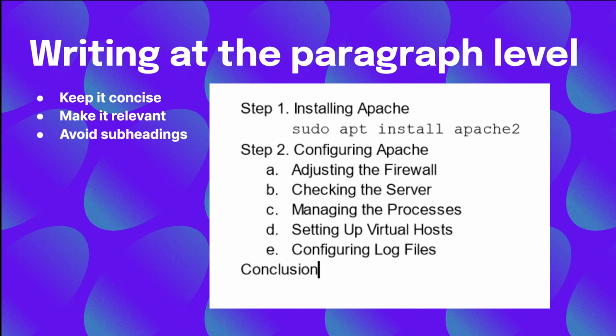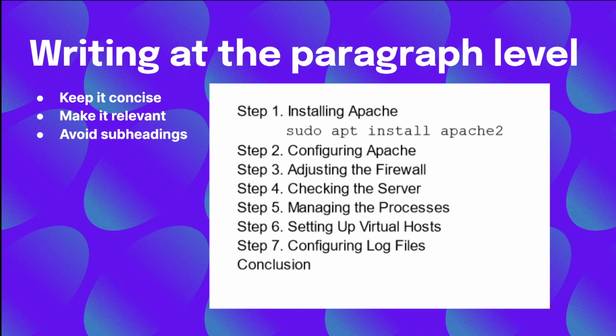Now, the configuring step, however, has multiple sub-steps as part of it. Adjusting the firewall, checking the server, etc., etc. So what you're going to end up with here is a step 1 that's extremely short and a step 2 that consumes the rest of the tutorial. So to fix that, you can promote all of the subheadings to the top level. Now, maybe it's not as parallel as it used to be, but you've provided readers with different chunks that they can work with signposts in between, which is more important than strict parallelism.